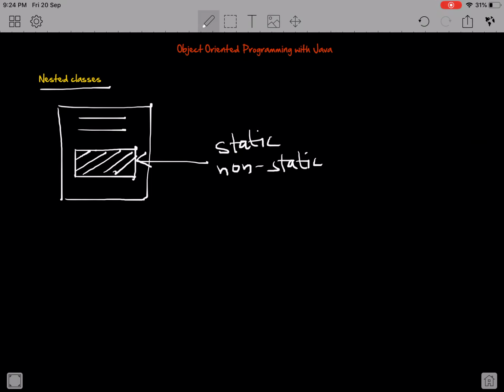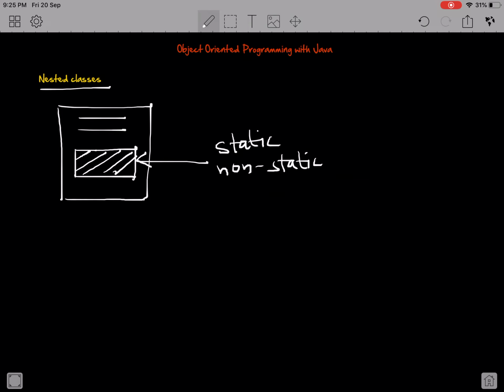So for example, this is an example of where nested classes can be useful. Let's say I have a vehicle class, and I have two classes inheriting from it, a car class and a bicycle class. So I could put my steering wheel class inside of the car class itself, because I don't want a steering wheel to have an existence independent of a car. So that's where this is really useful.